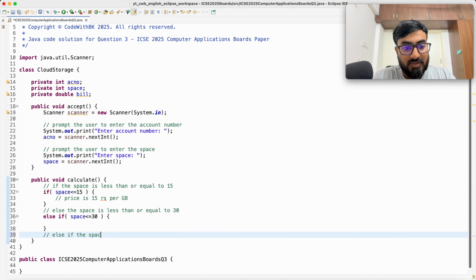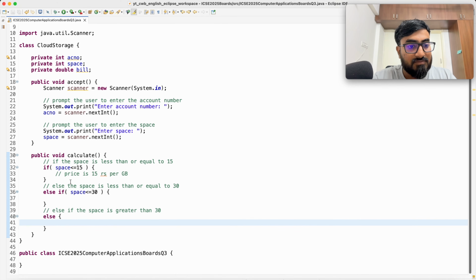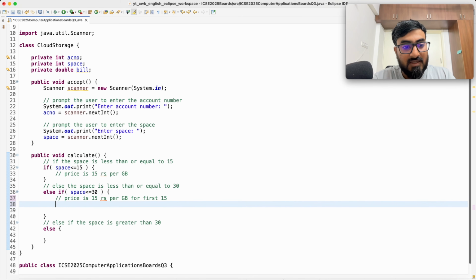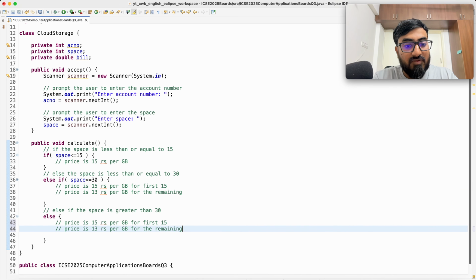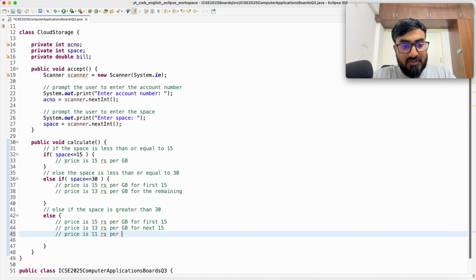Else, if the space is greater than 30. In the second case, the price is 15 rupees per GB for the first 15 and 13 rupees per GB for the remaining. Similarly, in the last case, the price is 15 rupees per GB for the first 15, 13 rupees per GB for the next 15, and 11 rupees per GB for the remaining.